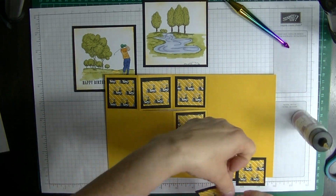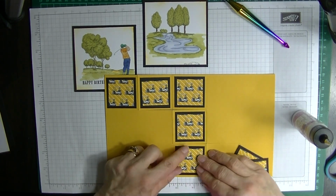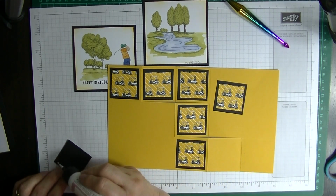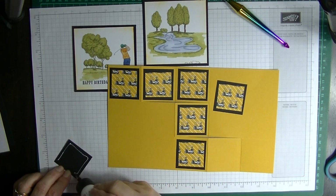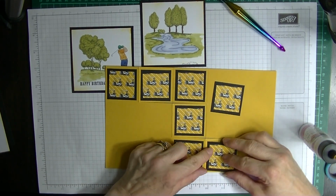Just make sure that your pattern is up the correct way, because you'd fall out of your buggy. You'd fall out of your golf buggy if you had them upside down.